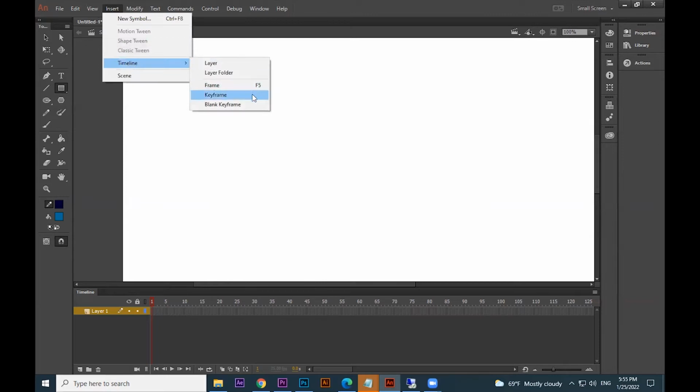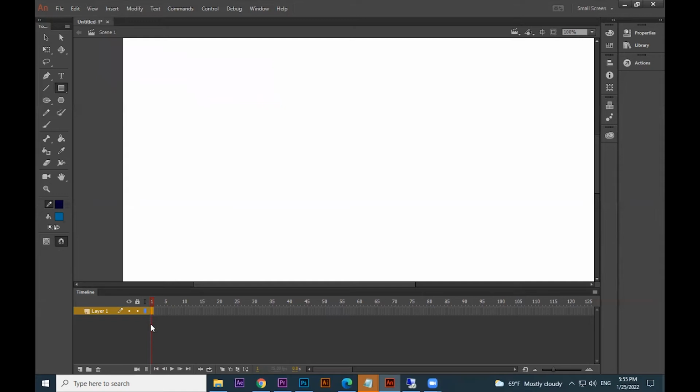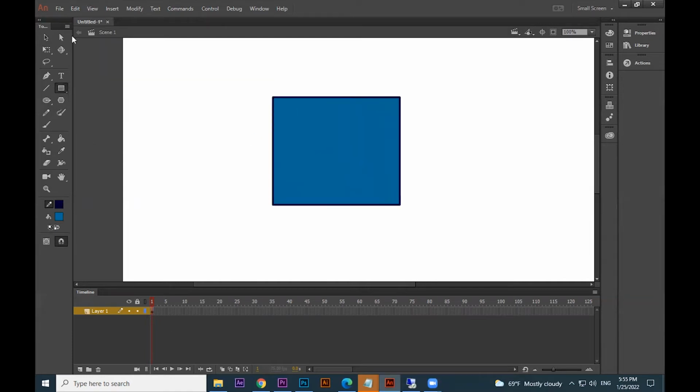It's very hard to do it one by one. Instead, use the function key F6. You have to select the cell, like this yellow color. Now press F6 on the keyboard. Now when you create an object, you can see it becomes black, that means there is content in this layer. What is the content? This rectangle is the content.